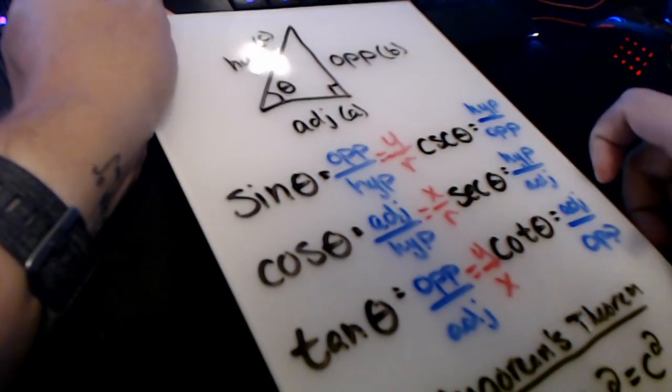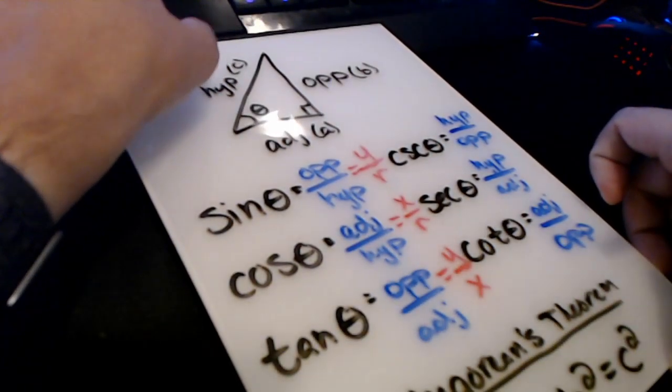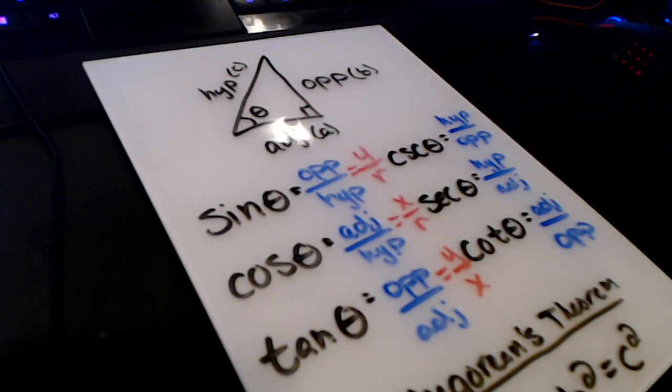All right, so that gives you the general consensus of what we're going to be dealing with. And it's not overly complicated. I'm not going to get into special triangles tonight. I will talk about a couple things that are interesting about right triangles. So our first example is one of those things.